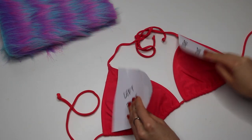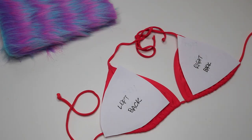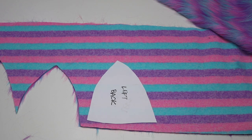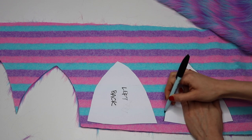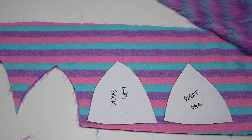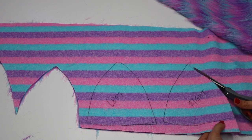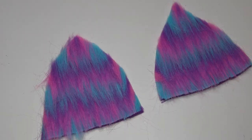Now I have my left and my right front, and I'm going to flip them over. Then I'm going to write "right back" and "left back" — this is so you guys don't forget. As you can see, my furry fabric is facing downwards — make sure you do that. I'm going to place my stencils over that, making sure it says left back and left right, then tracing them. Make sure they're lined up along the same line so that they come out sort of even.